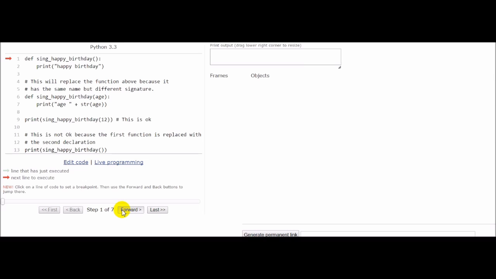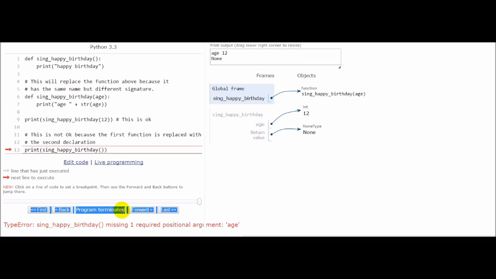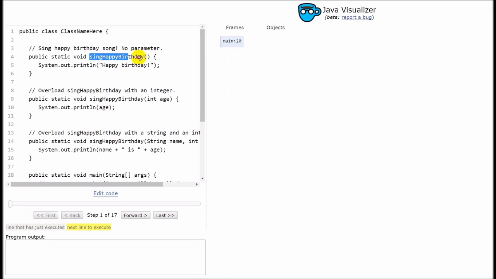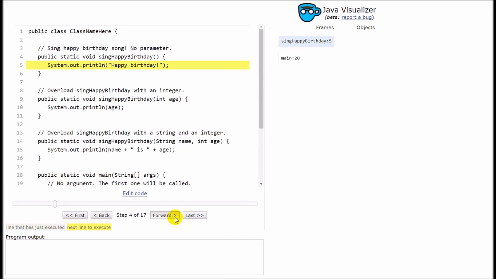A function's name must be unique and should not collide with other identifiers in the same scope. For example, some languages won't allow you to have functions with the same name. Some languages like C++ or Java may allow you to have functions with the same name, but you must have different parameter lists.